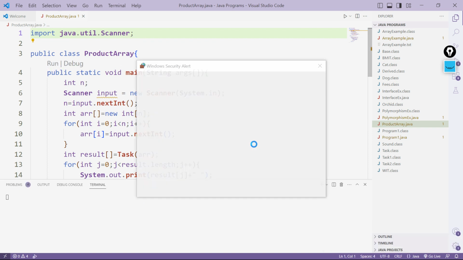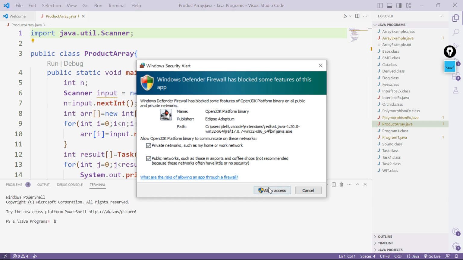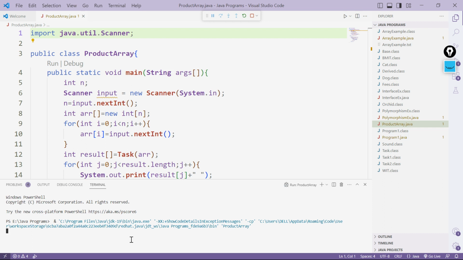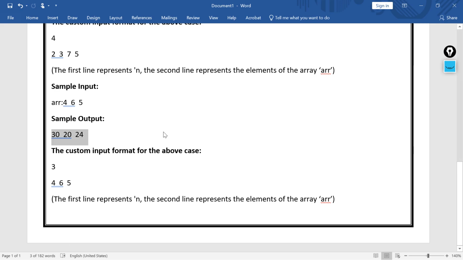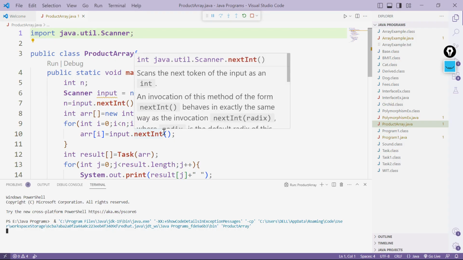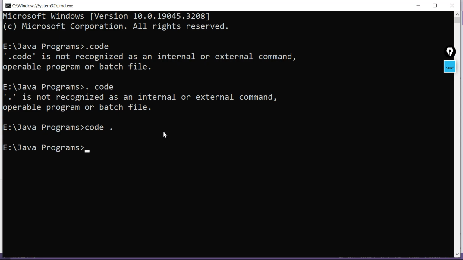Okay, so I have to do some access, and here the Java code is running, so I have to provide the inputs. Let's check what the inputs are. I will run the first test case, that is 3 and 4, 6, 5. If you haven't seen it there, it's better I go to the command prompt, that will be nice.